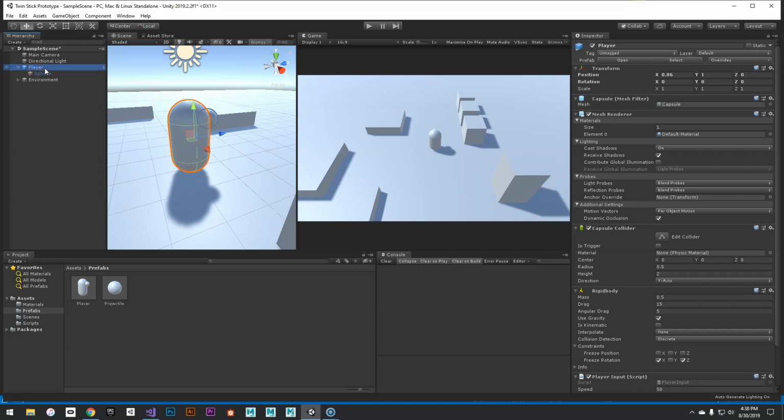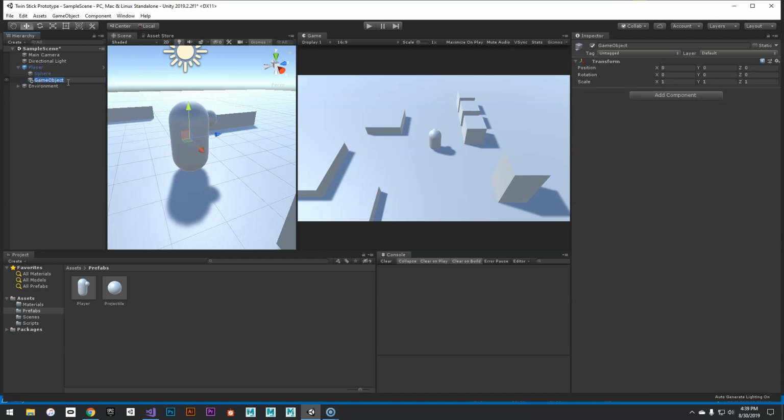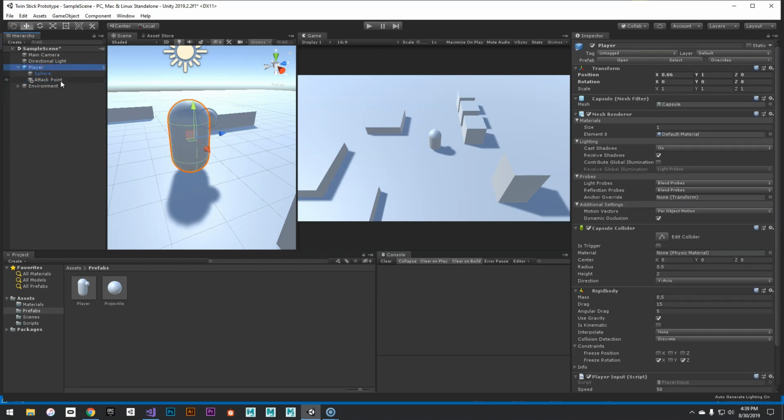So let's click on our player here, and again, when we created the little nose here, we're going to right click on this root object, and instead we're going to do create empty. An empty game object, as we covered before, is just a transform. It doesn't have any other features. But we're going to call this one attack point. And this is going to be where our projectiles get created from. And because it's a child, it will move and rotate and position itself relative to the parent.